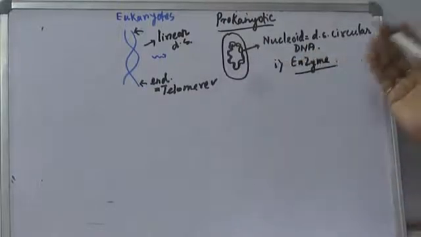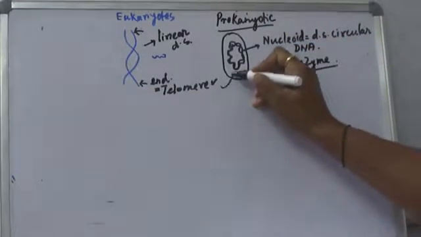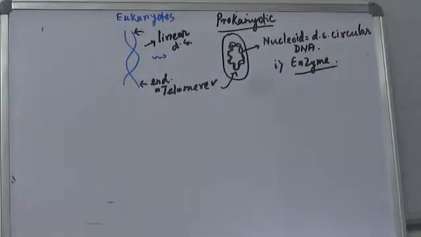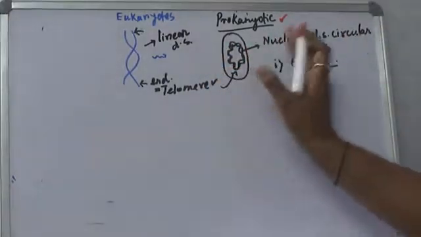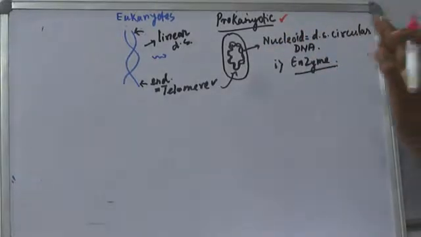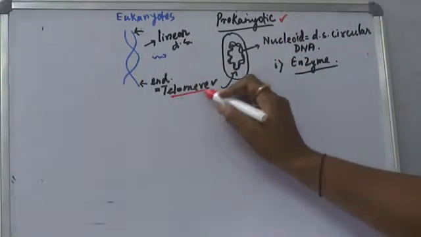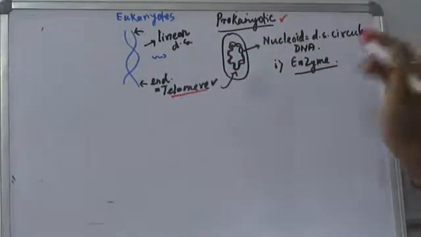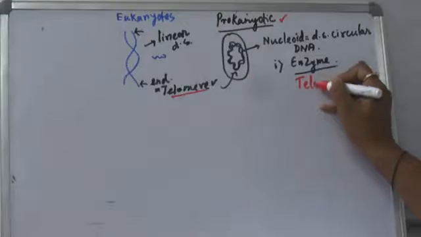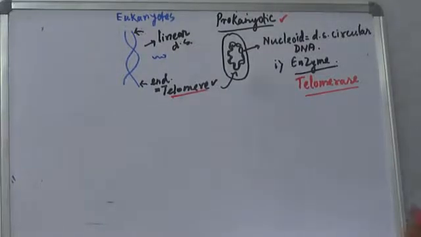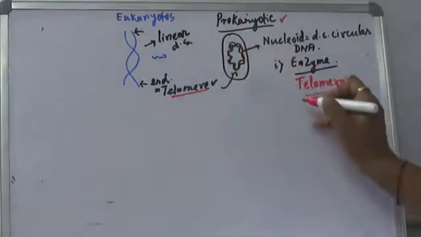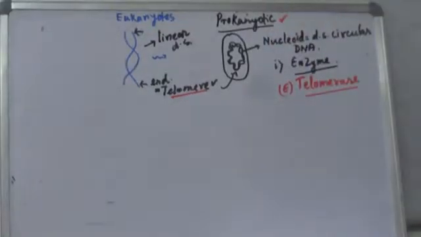The telomere part is not present in this diagram because it is circular. So bacteria or any prokaryotes do not have such an end problem, the linear DNA's end problem. In prokaryotes, you will not get any enzyme to replicate their ends, but in eukaryotes we have telomeres, and telomerase, an RNA dependent DNA polymerase, an enzyme which is specially present in eukaryotes. It is not present in prokaryotes.